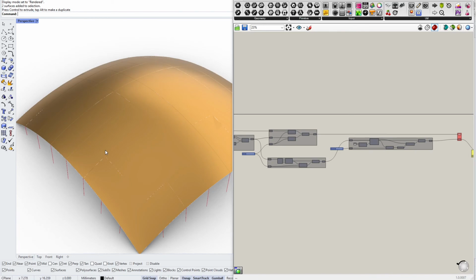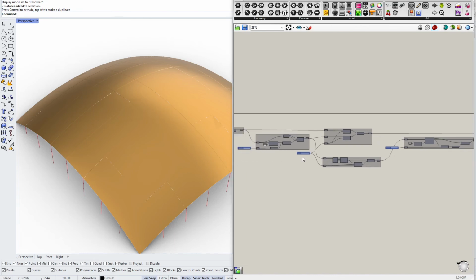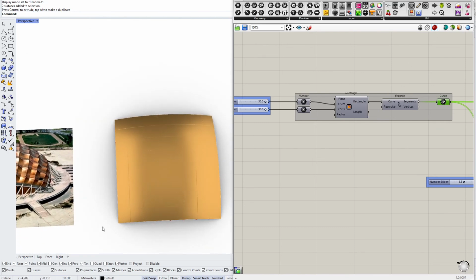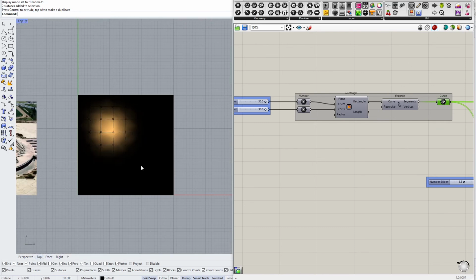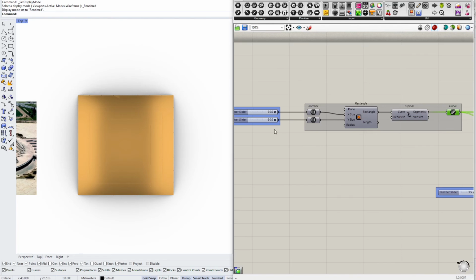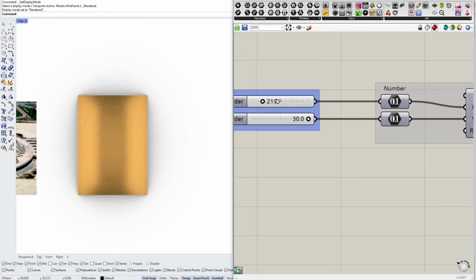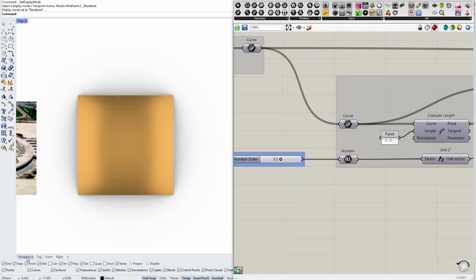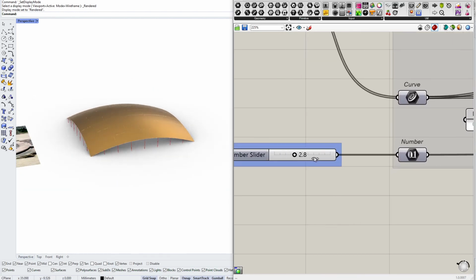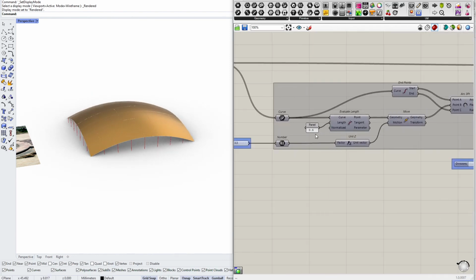Basically, we have a piece of a sphere. Actually, I don't think that we will have a piece of a sphere. It resembles a piece of a sphere. Okay, so it will be an ellipsoid. If we look from the top, then you will notice that actually the base is a rectangle. You can control the dimensions of this rectangle. You can also control the height of the whole structure. However, this is not a direct control. I'm controlling just the arcs using this slider, those arcs that build up the surface.